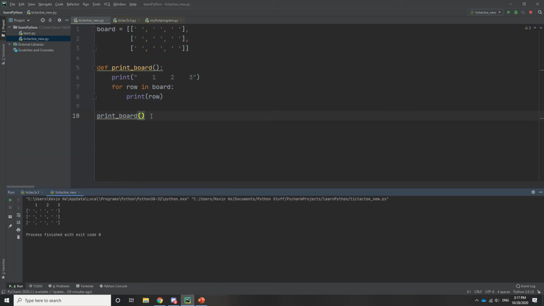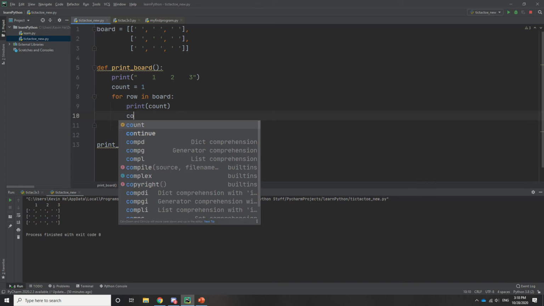That's not useful. So what you can do is you can have a counter variable that you initially set to 1, and then inside the for loop you just add 1 each time. We use counters all the time in programming because they're super useful. You set the counter to 1 initially because that's what we want, then you print the counter, and then you add 1 to the counter.